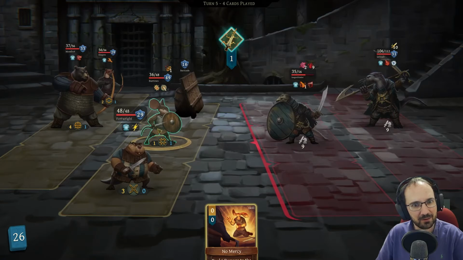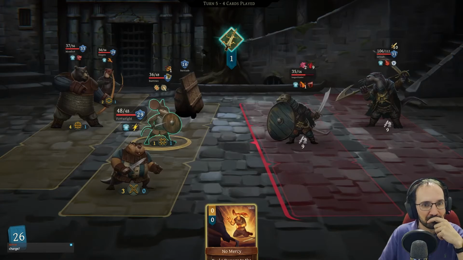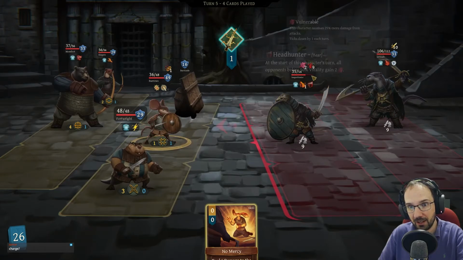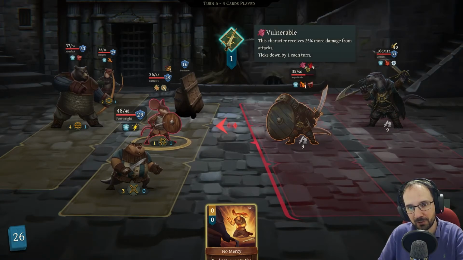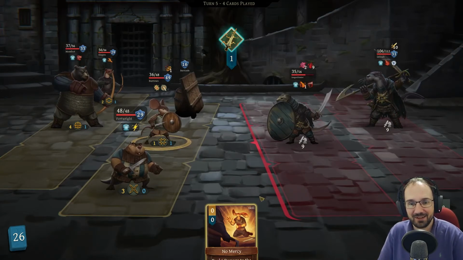Do I understand? We've just used up Mouse's stacks of charge. That's how it happened. So 8 damage, but Mouse had 9 charge. So that's 17 damage, and he had vulnerable. 2 stacks of vulnerable, so an extra 50%. Let's say 8. 24 damage, kill. Yeah, okay. Yes, thank you. Yeah, you figured it out before I did.